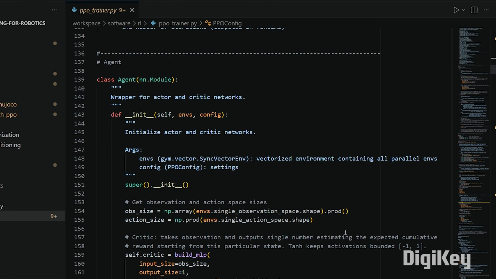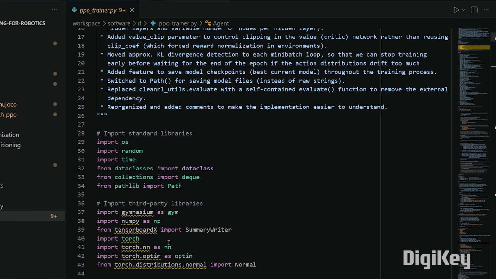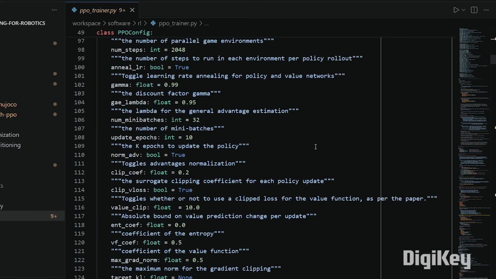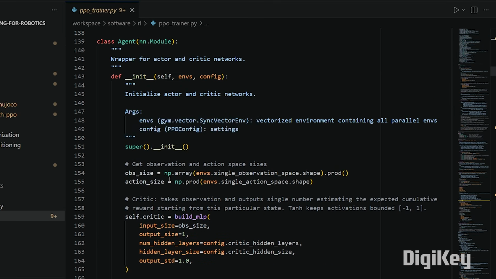The agent itself consists of the actor and critic networks, but notice here that we are inheriting from the neural network module, so nn.Module. If we scroll up, you can see it comes from PyTorch. So that's an area of PyTorch that we're inheriting, and we're going to be building networks based on that.